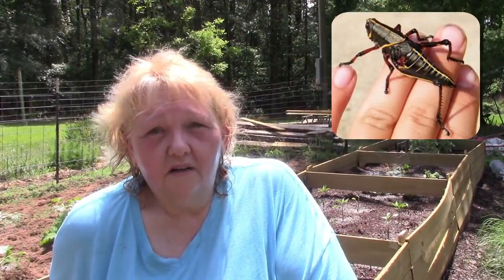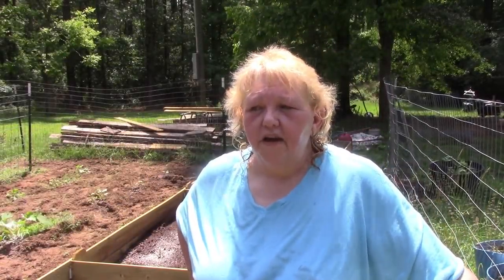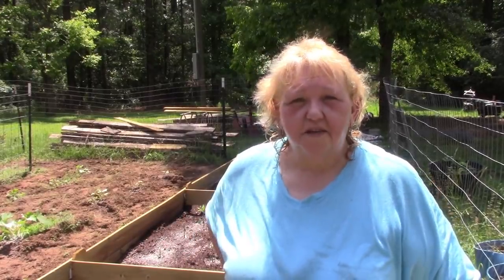So I showed you the little bug that was squirming with the seven dust. Those are little black crickets with a red stripe on them. So they have about demolished my hot pepper and bell pepper plants. So I'm trying to see if I can save them.